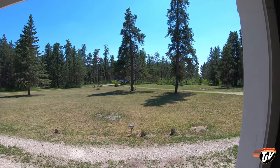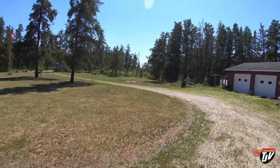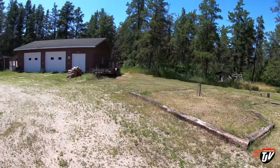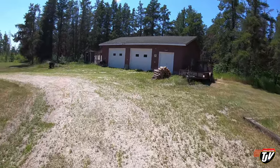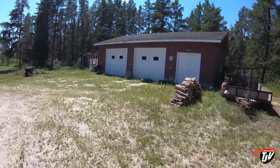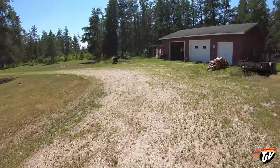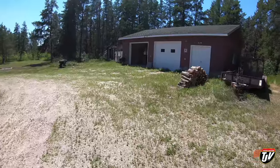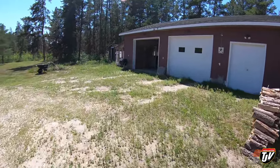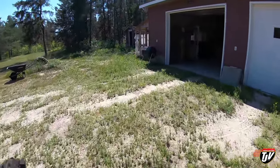Good morning world. So if you watched yesterday's video, you'll know that we got the front area and the backyard cut and mowed yesterday. Today we continue to do the other parts of the yard — probably got another couple hours worth. Had to get the pickup out of the garage so I can get the mower out. Parked it a little further away because I want to mow all of this here. Don't want to be throwing rocks at the pickup. Don't need any stone chips.